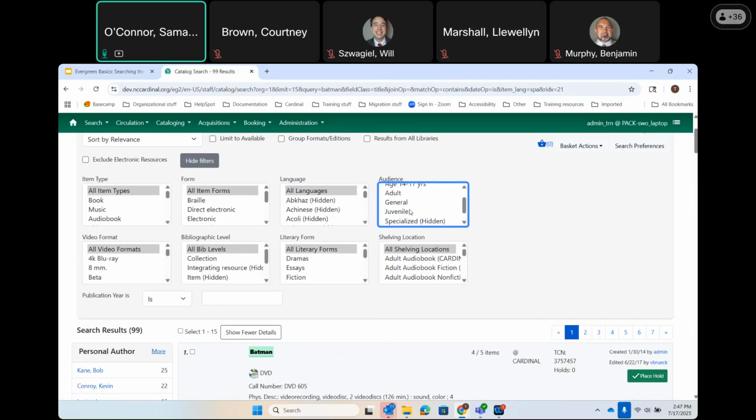And within that, it has to do with how good the catalog records are as well as whether or not something's going to come up with this filter applied. I would probably recommend when trying to filter for a specific audience, rather than filtering by audience, you filter by shelving location. You come down and choose all of the juvenile shelving locations, for example. And that's going to be a little bit more targeted, but you can definitely try the audience one. I have not consistently had great luck with it. I do sometimes have luck with it, but it is not consistent. So just kind of a caveat with that one.